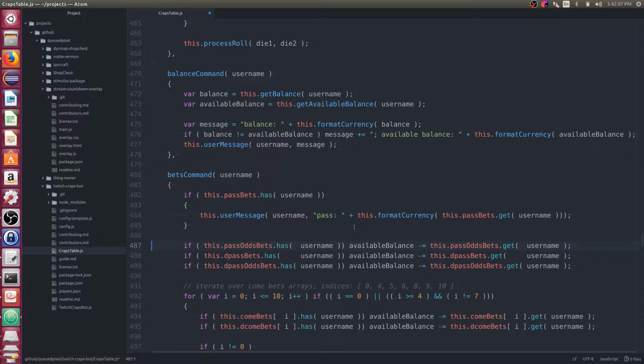Alright, next, so pass odds. I think we can say... Well, I'll just do the same thing. You know, just the exact same structure. In this case, it'll be pass odds bets.